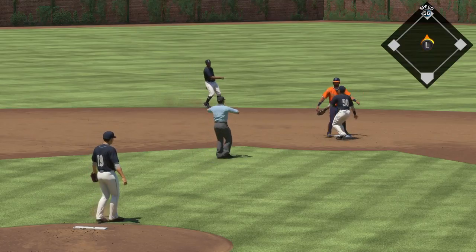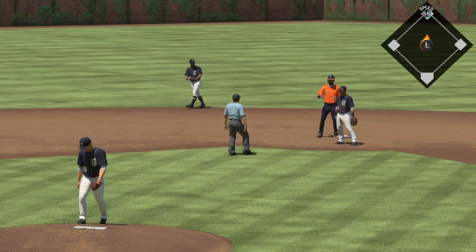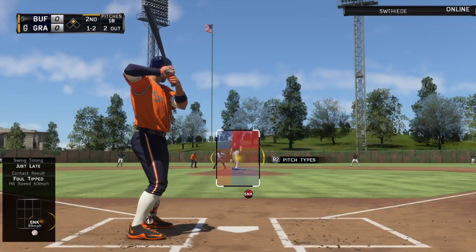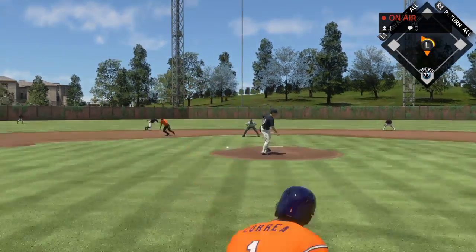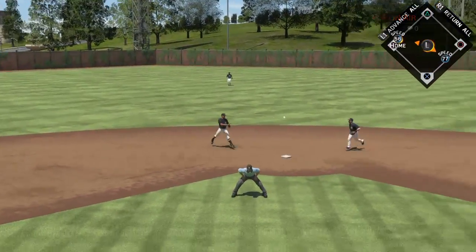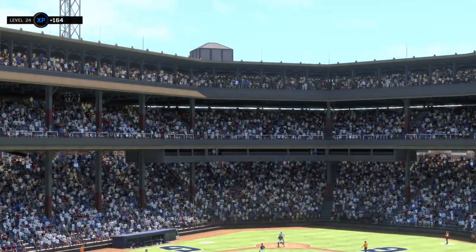Pickoff move to second, but he is in there as they can't get him at second. Wow, his speed bailed him out big time right there. 2 out here and a runner at second. Grounded back up the middle. Bogaerts to his left. He's there. Throw to first in plenty of time, and the side is retired.